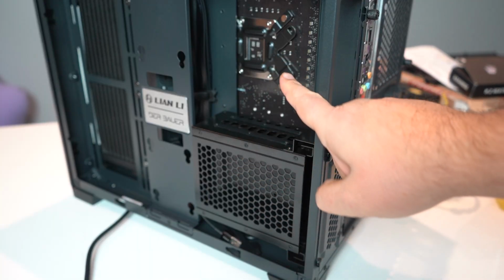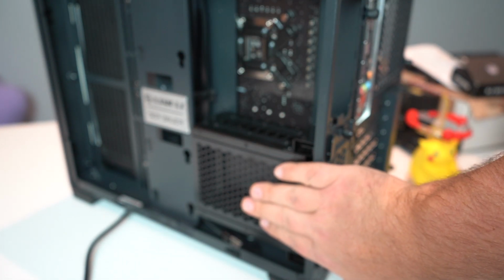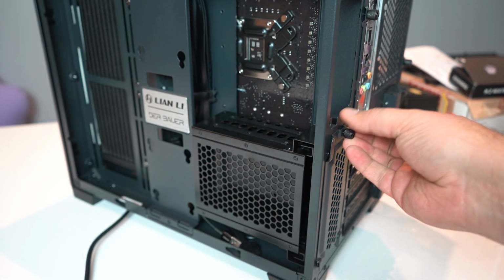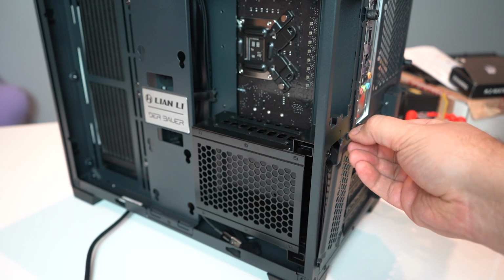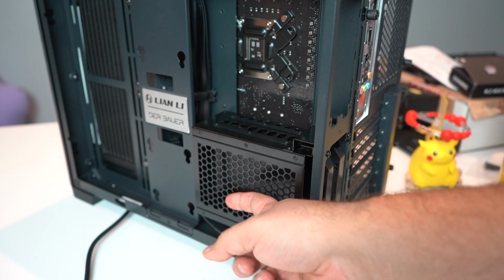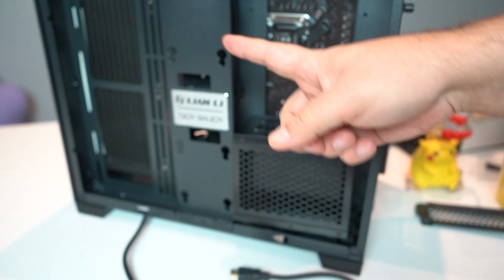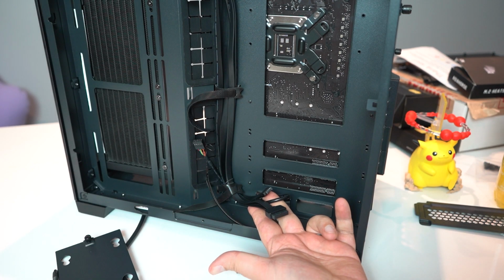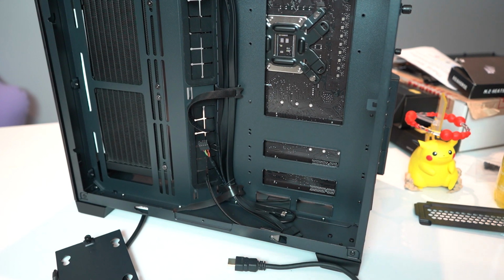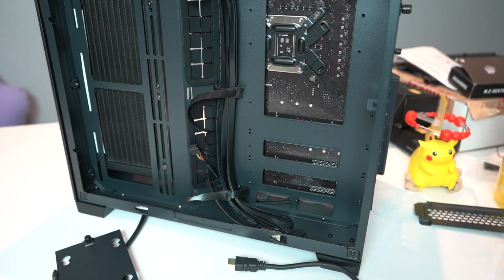care of. So as you can see back here, we have a spot where the power supply goes. Down here is where you do normally put your hard drives. We do not have any hard drives that are going to go in here. So I'm going to remove all of this just to make extra room for all my wiring. We're also going to have to remove the center board to get it out. This also gives us access to all of our power switch cables, USB cables, so on and so forth, to go with all the buttons along the top. So we might as well hook these up and feed them through while we're in here.